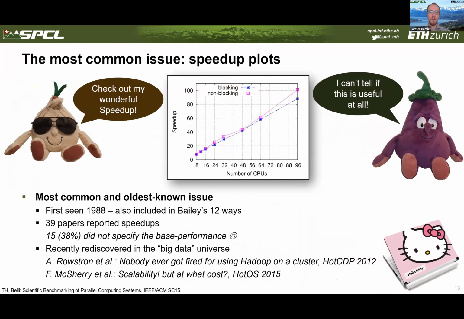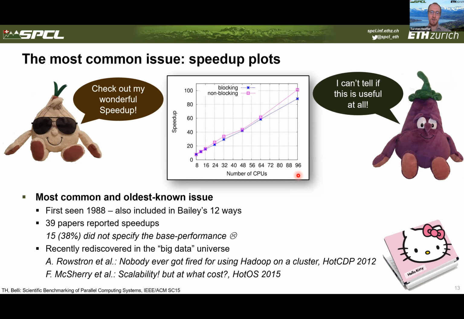So for example, for the first one, I can make fun of myself, in the sense that when I was a young student I produced this plot, and this is fully my fault. This plot is a speedup plot. You see here the number of CPUs from 8 to 96, and the speedup from 0 to 100, and we get nearly linear speedup. In fact, a little bit of superlinear speedup, so we get a little bit higher than 100 at 96 CPUs. So this is all great. I swear this was measured correctly. However, we cannot tell from this diagram whether this is a good baseline or not, whether the code that I ran on a single core or on these 8 cores here as a baseline was actually fast or really, really slow.